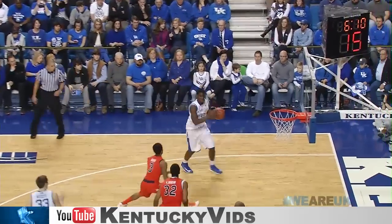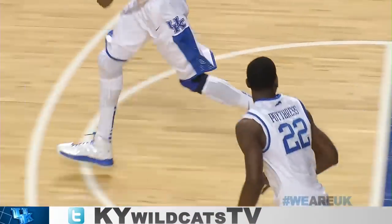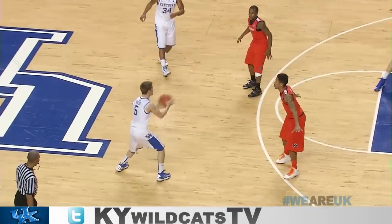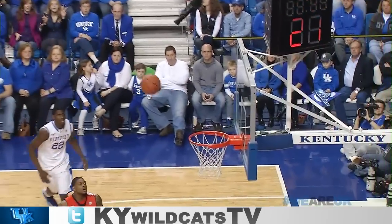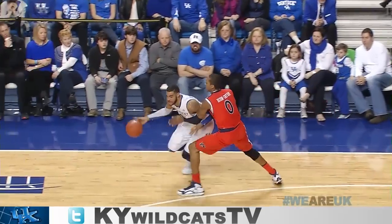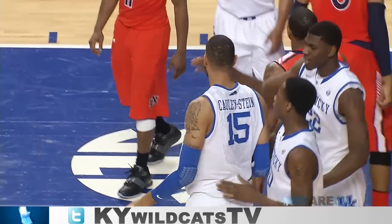Polson against the 2-3 zone, cross-court to Poythress coming in on the left baseline. Leans in, puts it in, the Whittaker bank shot. 27-24, Kentucky by three with the ball. Auburn back in that 2-3 zone, Wilcher in the middle of it. Turnaround 15-footer, good. Lobs to Cauley-Stein. He spins, gets into the lane, gets bumped as he flips up a shot, that goes in.